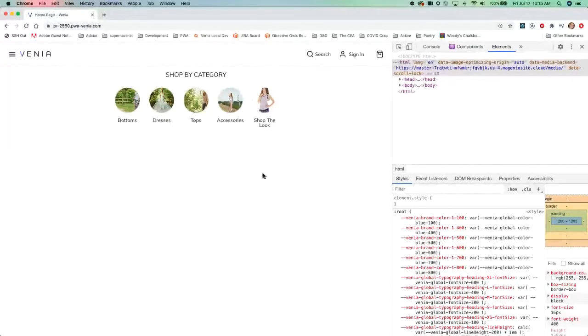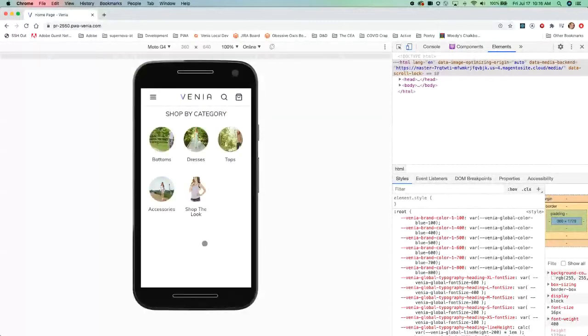Yeah, that's a good question. I think this design, we used to have the Venia logo in the middle here. Certainly, any call to actions that you want to put up in the header, there's a lot more room for now. If you go to mobile, that area decreases a lot, so you should probably be careful there.